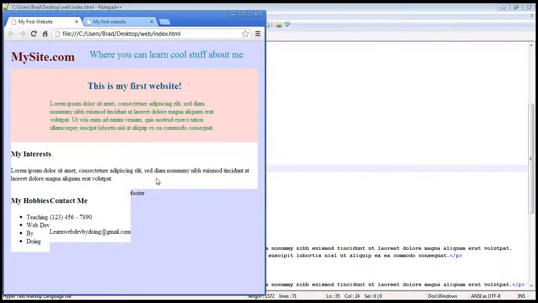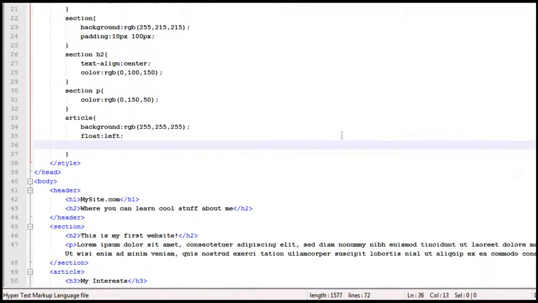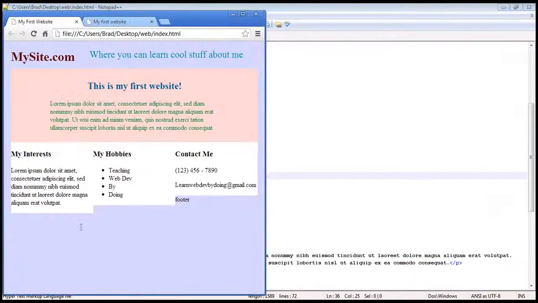The first option you might think of is, okay, so we need to set the width to be 1/3 of 1100 pixels to make them all sit right. The problem with that is that if someone had a smaller window, then the body wouldn't be 1100 pixels. It will be the 95% that we set up as the maximum width. This means that we need to declare the articles to also be as a percentage. So 1/3 of 100% of the containing element would be 33.3%. So let's put that.